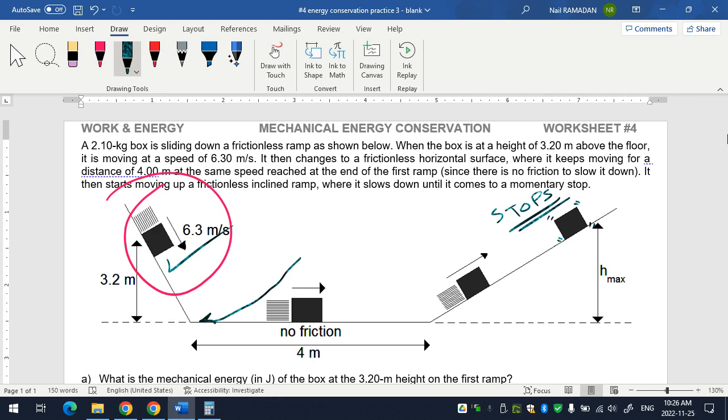So let's say that it could move forever. What does it mean to move forever? Even if it moves at the same speed, it's not the speed that matters. It's the height. If it moves forever, what's happening to the height? And if the height increases, what bar goes up as well? EG. But at some point, it's going to exceed EM, which is how much? Can you ever exceed EM? Which means what? Do you always have a glass ceiling you can go to? Does it have to stop at some point? Yes, it will stop when its maximum EG becomes 108. Okay? So remember, you cannot exceed the maximum. And that's it.